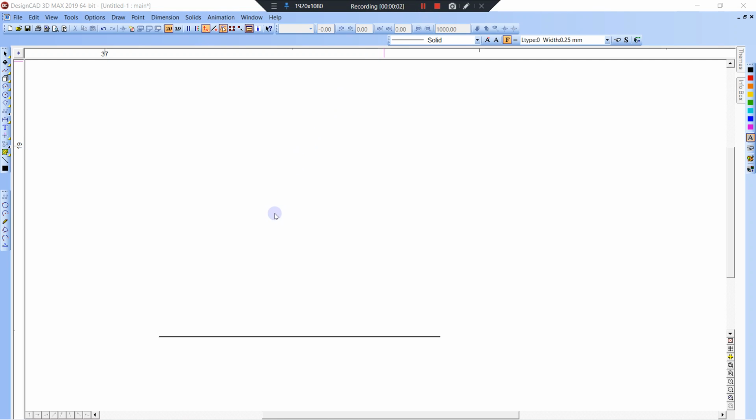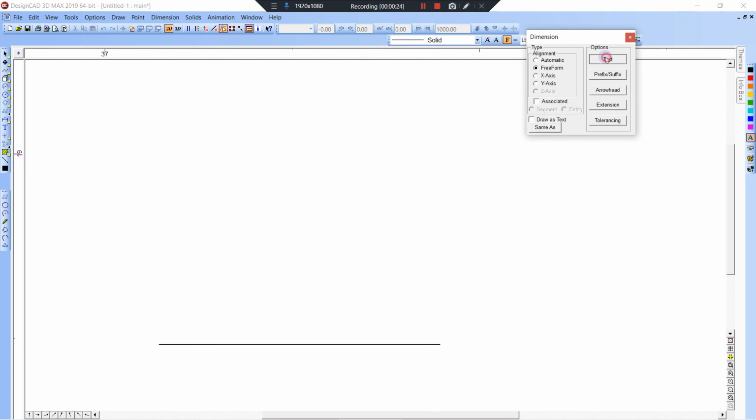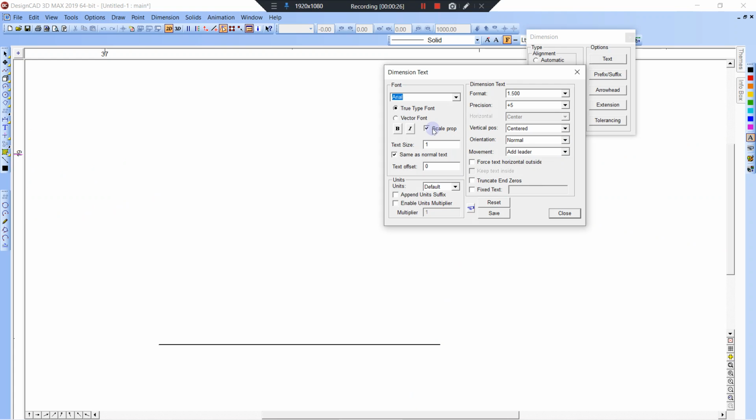Alright, I'm going to give this a video. I've got to do a quick little 3D object. I did a video on 2D stuff and showed a little bit of the 3D, so I'm going to try to expand on that. The audio quality is going to be a little odd, but I measured the piece that I'm working on, and it's 3/8. Let's go to text, scale proportionately.